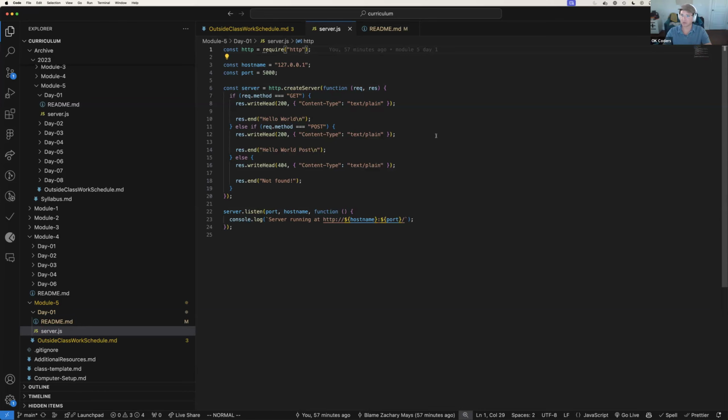Every time someone tries to talk to you, I'll give you that request so that you know what they're asking for. You can see what method they're trying to use, what URL they're hitting, and what headers they send along with the request, which we'll learn more about later. And I'll also give you this response object so that you can decide how you want to respond.